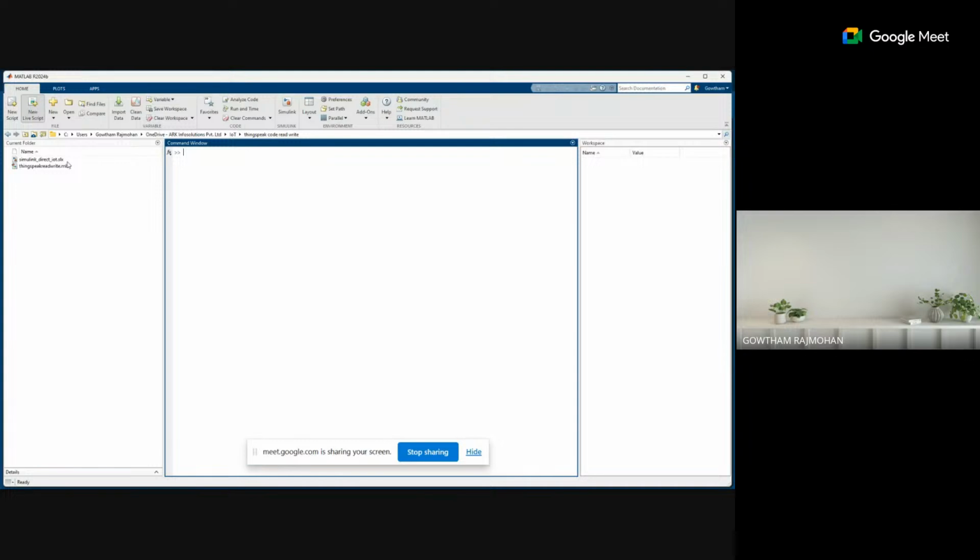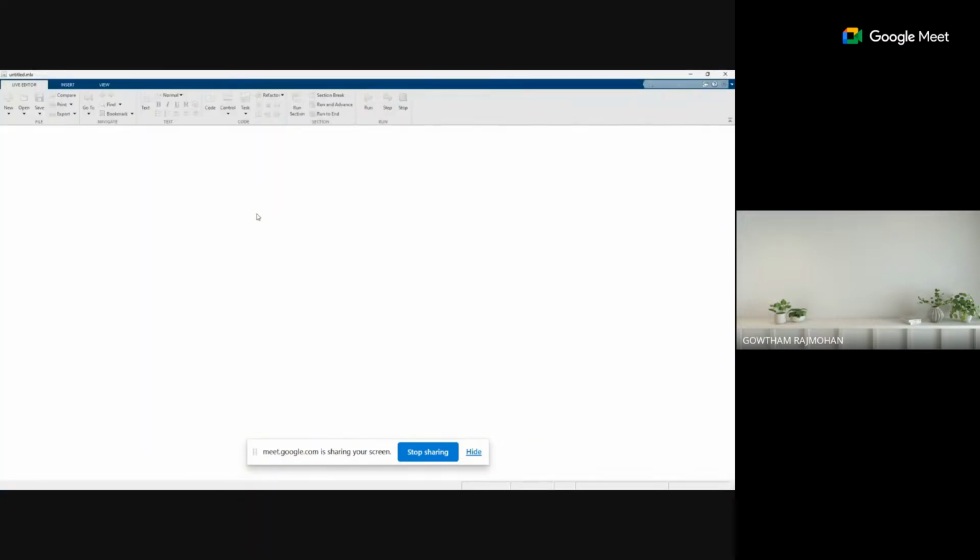All right, click on this new live script option. You will get a new live script, and this is a special one where we have two types of modes. One is text mode, and one is code mode. This will help us give reference text to the code, and you can make a transferable file so anyone can understand what your particular code is all about. For example, let us start with the presentation script.